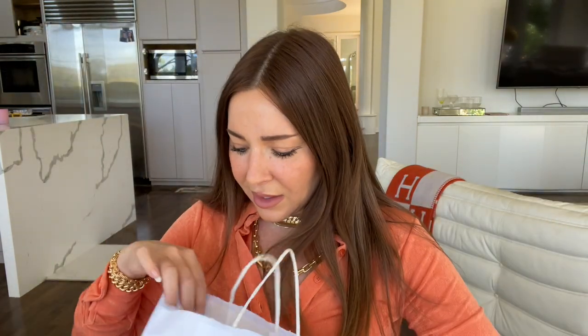I also have another perfume. I got it — I stayed at the Ritz Carlton when we were there in New Orleans and it smells so good. They had a gift shop and I bought a Ritz New Orleans hat. I love buying cute hats from bougie hotels where you stay. The thing is though, I noticed people do this stupid thing where they don't even stay at the hotel and they go in the gift shop and buy the hat. Don't do it. That's a phony bitch move. Don't.